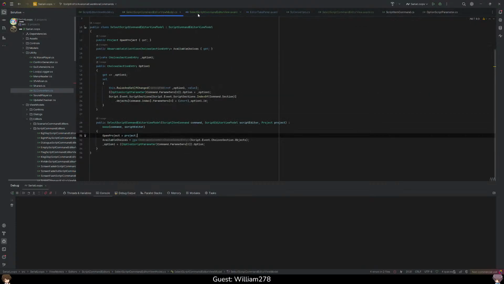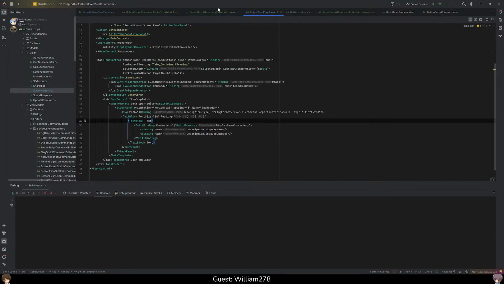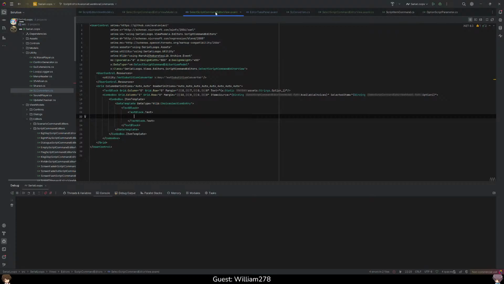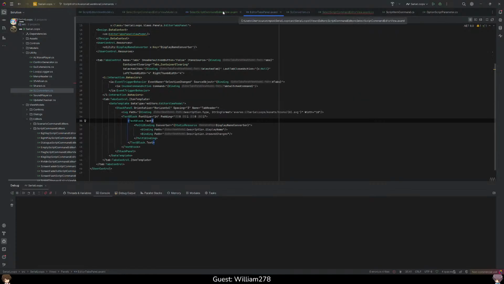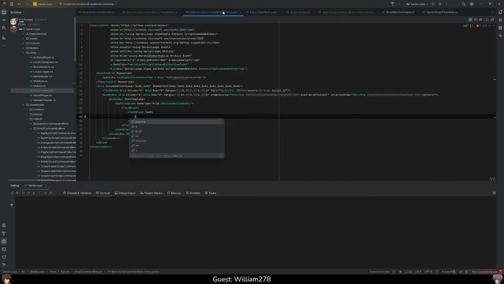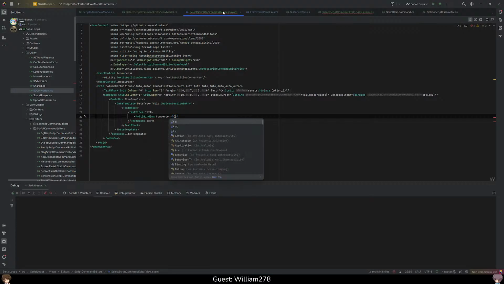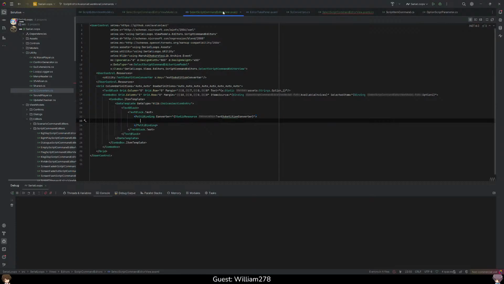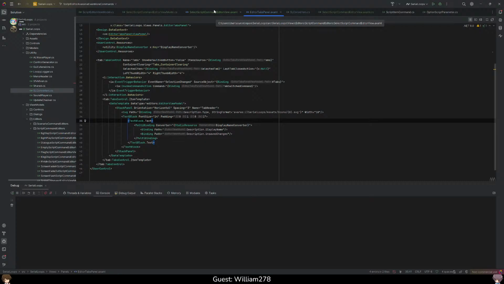And then we do multi-binding. Oops, how do I do that? Is multi-binding not a thing I have access to? Multi-binding converter equals static resource text substitution converter. Okay, I just didn't have IntelliSense for it, but that's fine.